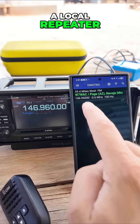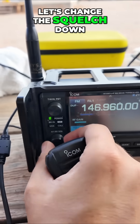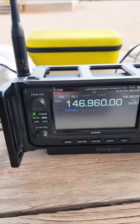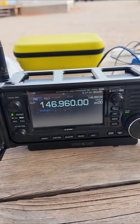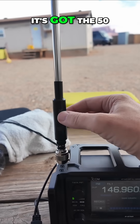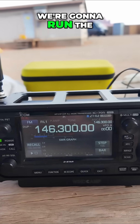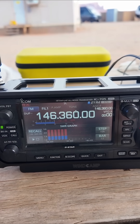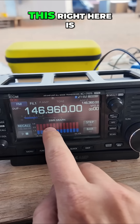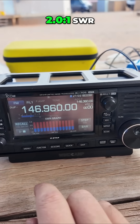Can I open up a local repeater? This one's 39.4 miles west of my location here and we're at 10 watts. Let's change the squelch down — nope, can't hear it. Now I have the GRA HF750T on. It's got the 50 megahertz coil and the whip adjusted to the right length. We're going to run the SWR scan again and you can see some red bars. This line across the screen is 2.0 to 1 SWR, and we are above 2.0 to 1 SWR.